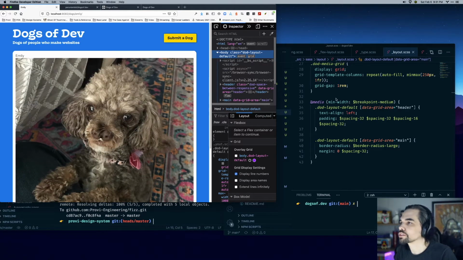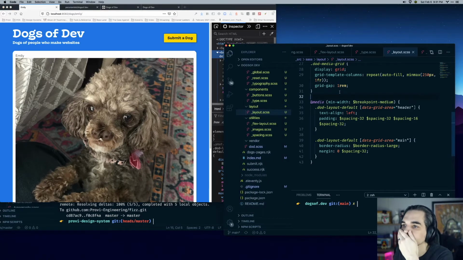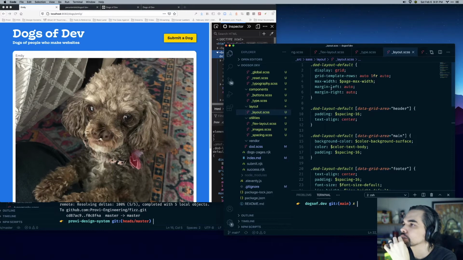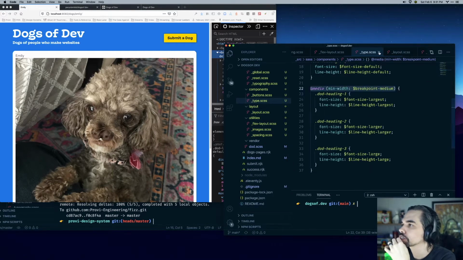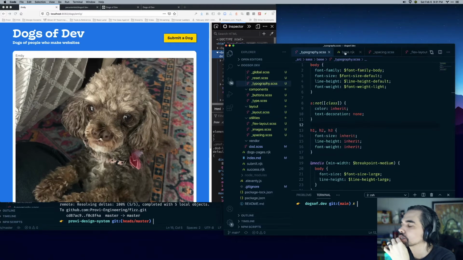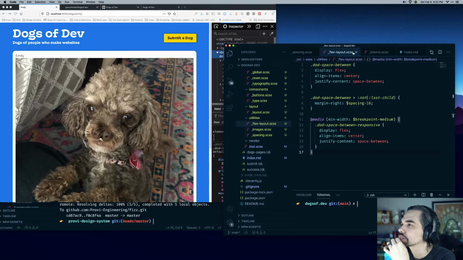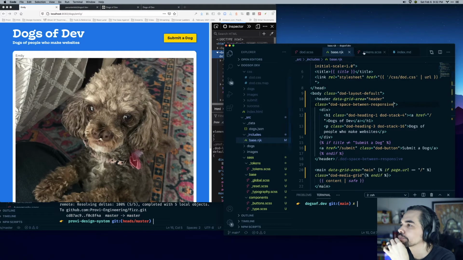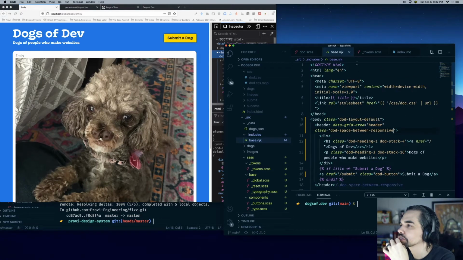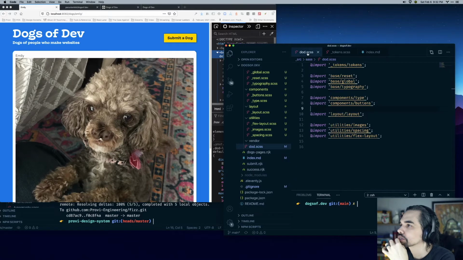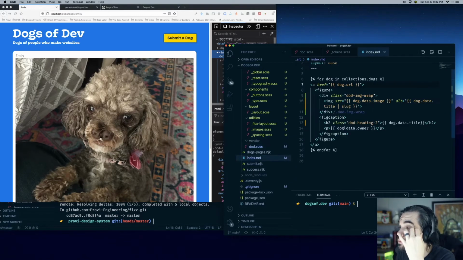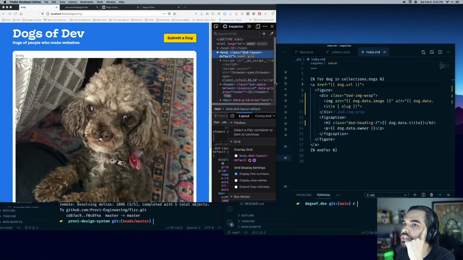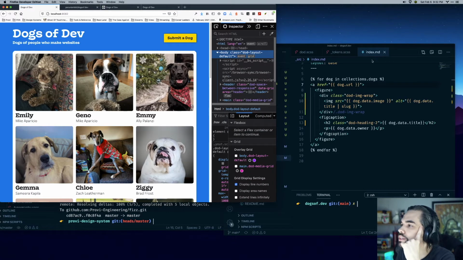Okay. So the other pages we have are these individual dog pages. So close a bunch of these guys. Base. I think that's good to go. Alright. This is our index. That's good to go.